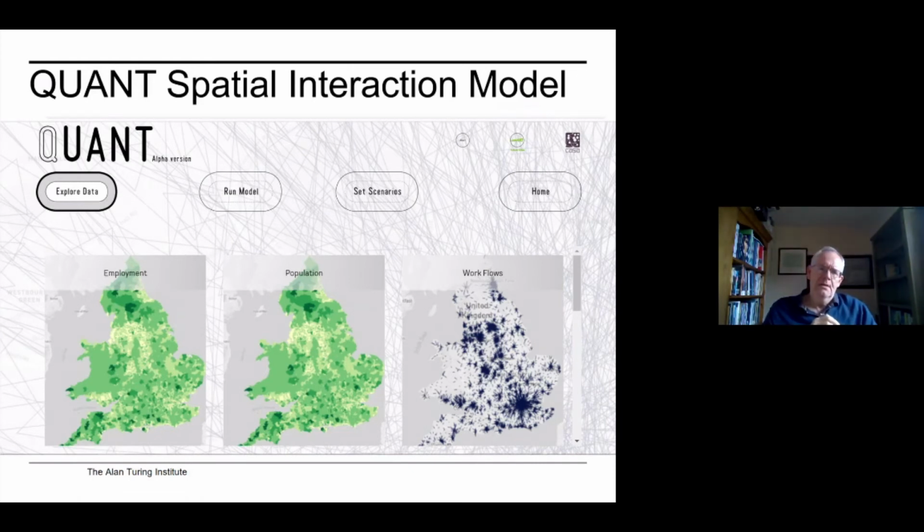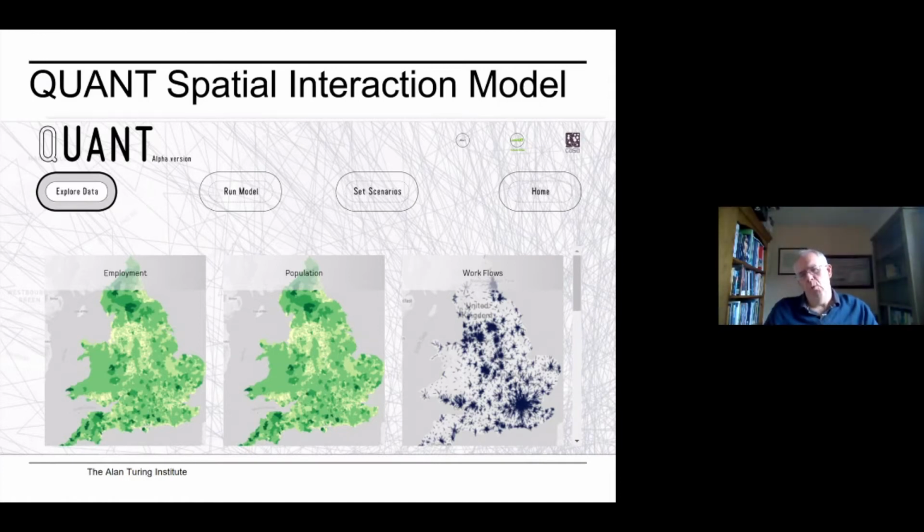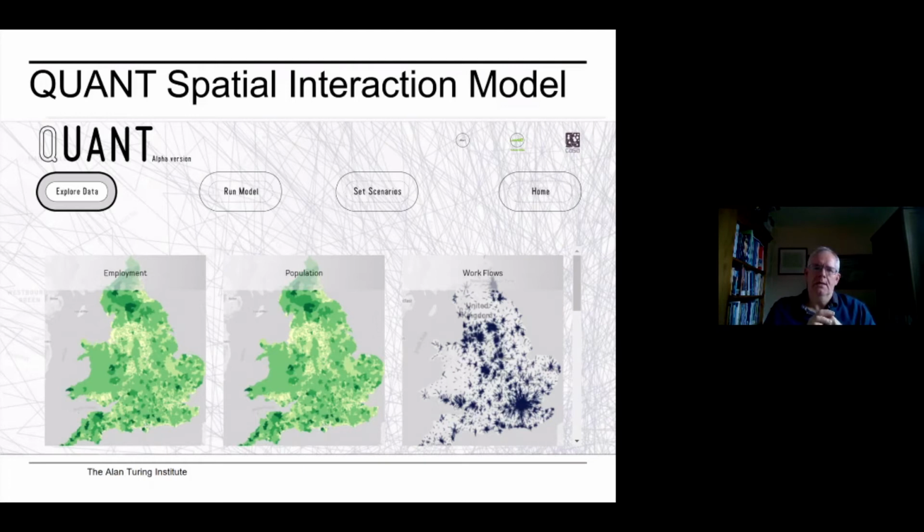So what we have here is a set of flow models which in essence reproduce, with the capability to predict, what a set of commuter flows looks like for individuals, for residential areas around the country. In the right hand side map there, you can see the scale's not great, but we're looking at what that pattern of flows looks like around England.